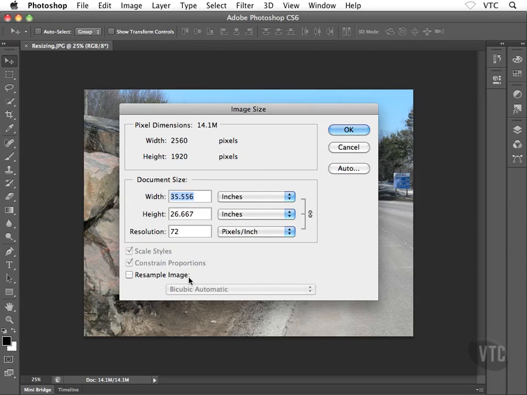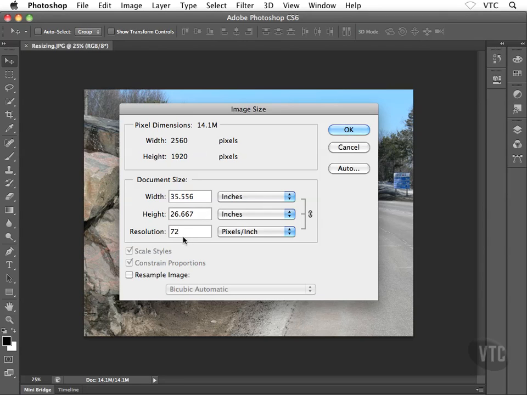Now, the next thing that I'm going to do is turn off Resample Image because we're going to resize without resampling. And as I mentioned not too long ago, if you can, try to resize your images without resampling. In other words, without asking Photoshop to make stuff up. We really don't want Photoshop to make stuff up on its own if we can help it. Don't forget, when resampling is turned off, I can only impact the width and height and the resolution of the file. The pixel dimensions remain fixed or static. I am not changing the pixel count inside the image, which means I'm not impacting the quality of the image.